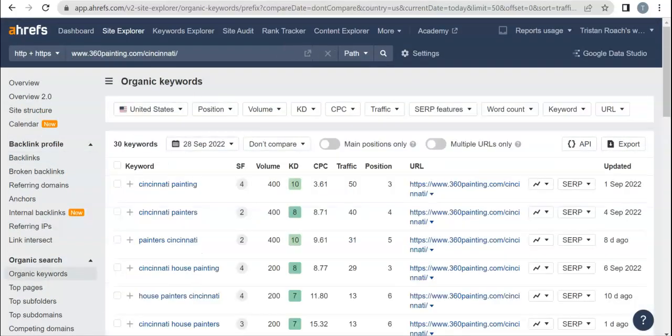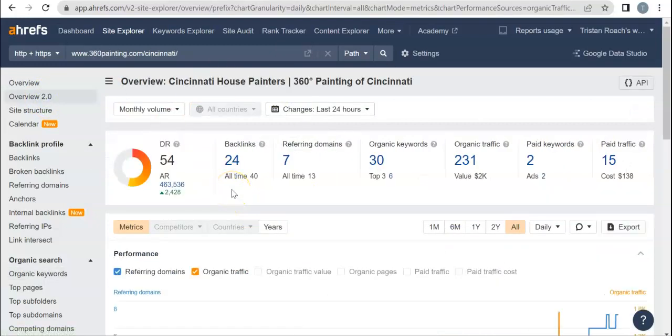I think this guy had about 115, and that would be only 24. So beating this guy out is going to be really easy organically for you. But I'm not saying go and purchase 500 random links from a random website, because at the end of the day, if they're not relevant to what you do, which whenever you're purchasing a lot from random people is what that's going to be, it could just be a backlink from like a Pizza Hut, for example. When Google indexes that, they're going to see, oh, Pizza Hut is linking back to a painting company. That doesn't really make much sense. It's not relevant. We're not going to transfer the power.